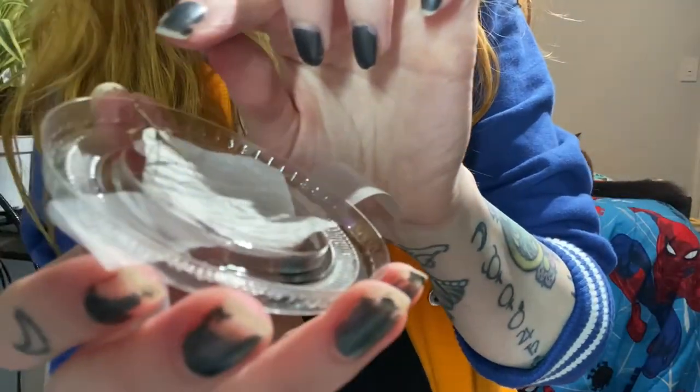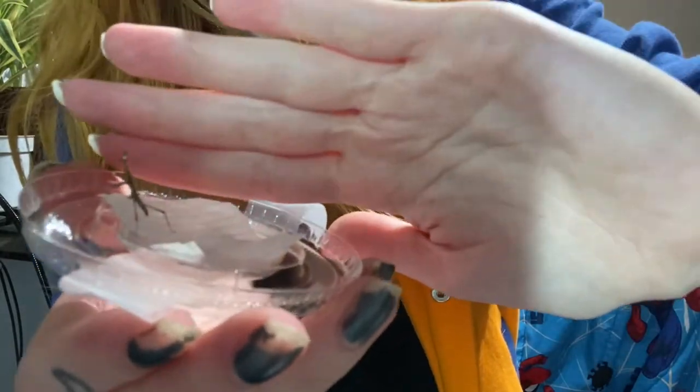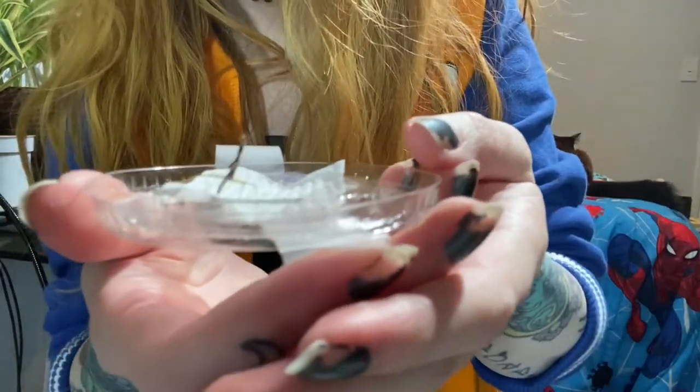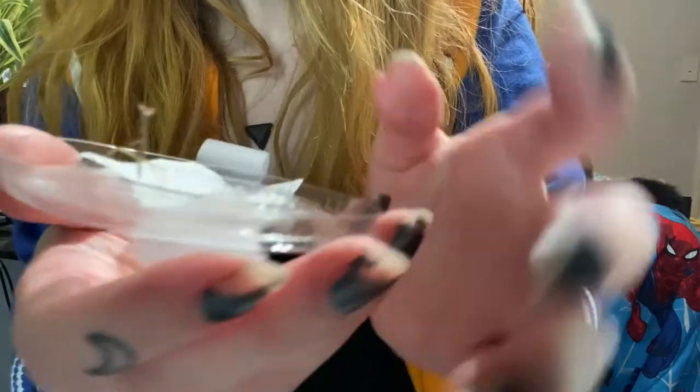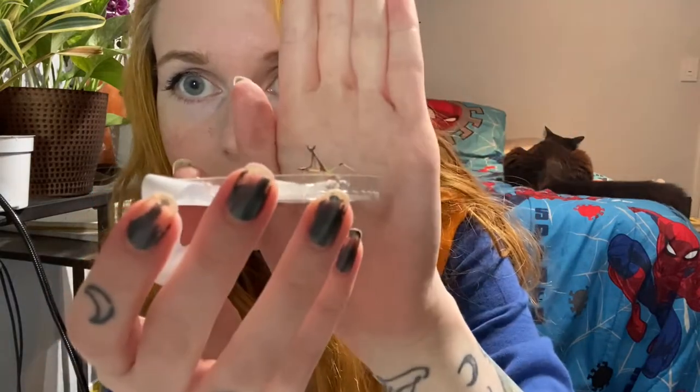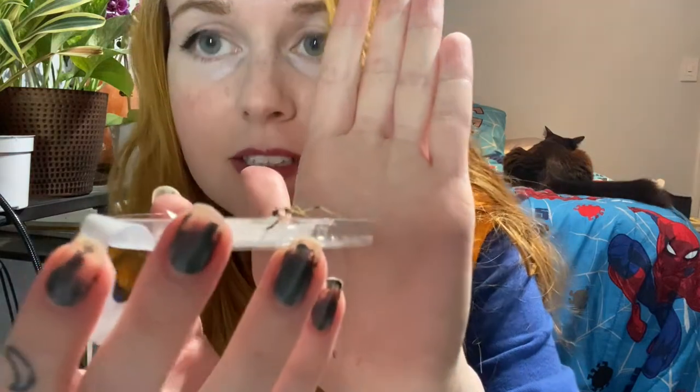These mantises mimic sticks, which is cool. They have really impressive eyes and these mantises get big — they get really big. I love mantises that get really big. I'm super excited that I have two of these now and they're both about the same size. They are just really cute little dudes. I want to hold everyone but I need to get through this, so I should probably move rather quickly. Cat eye mantis — so adorable.